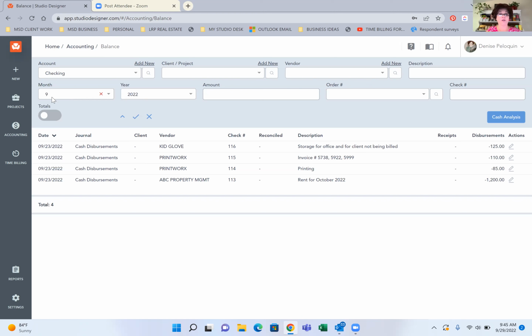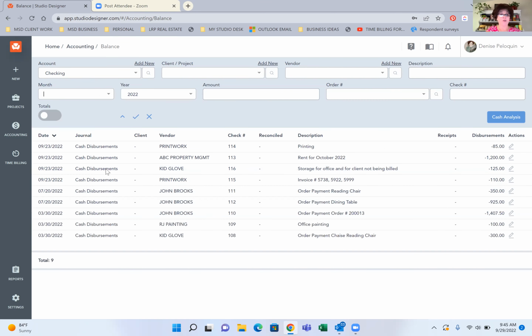It'll default to the current month and year, but you can filter by vendor, by check number. If you're writing checks, you can look at the whole year. Of course, you'd have a lot more information. But there is a full accounting in here that I pull the sales tax reports for my clients from. I don't keep spreadsheets or anything. Every report I need from an accountant standpoint to process sales taxes is in here.